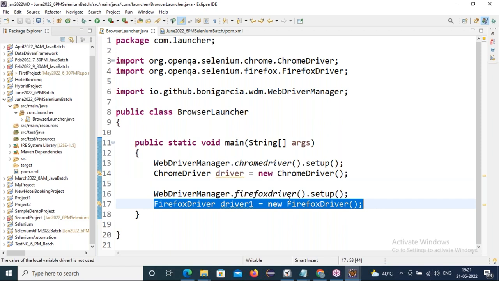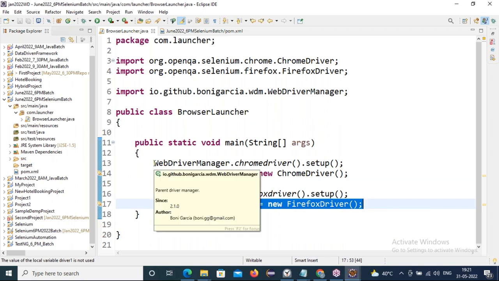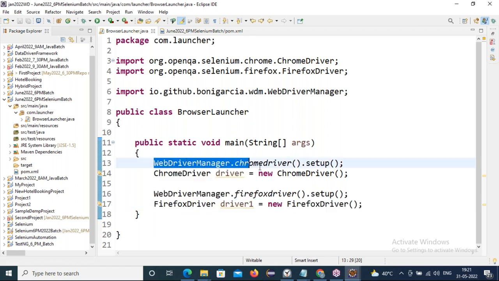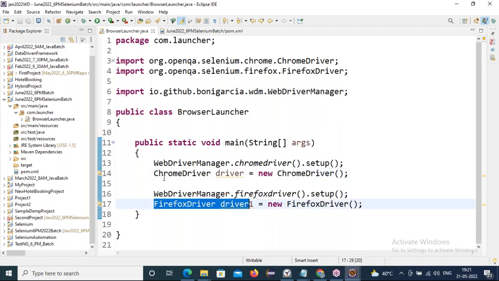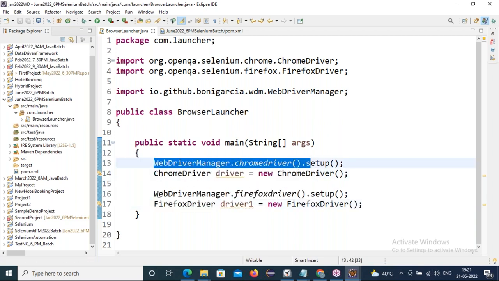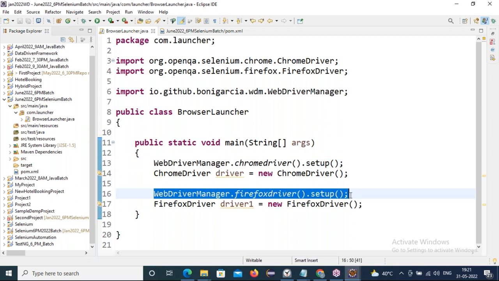Okay, so another way is also there to initialize the browser drivers. That is not dynamic. This is dynamic, what we are seeing now. If any new browser version comes, the drivers supporting that browser version will load automatically and open these browsers. WebDriverManager is dynamic. We can set these browser drivers in two more ways also, and those two ways are static only.